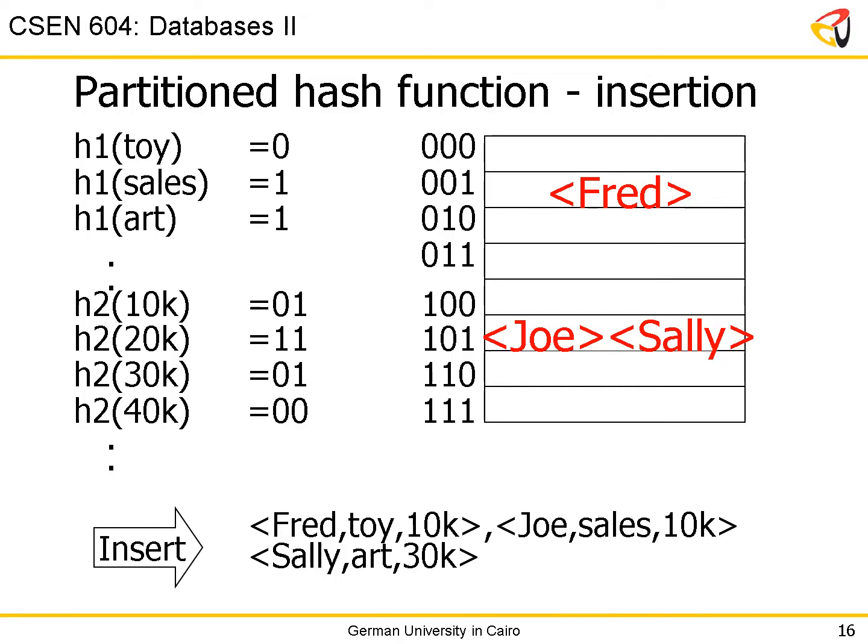Where am I getting this? Now, obviously, I'm using it symbolically here. Fred and Joe and Sally is not going to be inserted. What will be inserted for Fred is going to be Toy and 10K. Okay? Or basically a pointer to where the row is in the page, in the table. Okay? That has Fred, Toy, and 10K. But I'm just representing it here symbolically with Fred, Joe, and Sally.